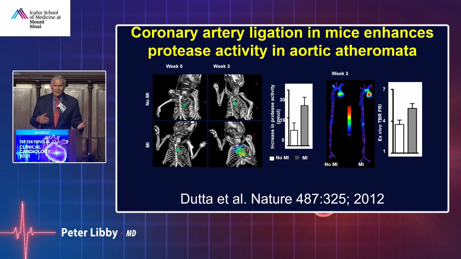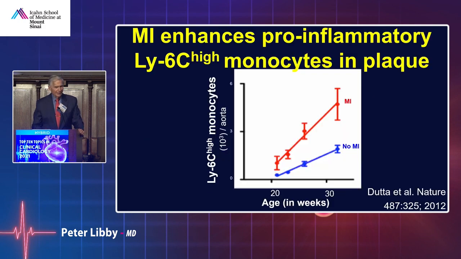Now, was that coming from the heart or the aorta? It's a little fuzzy, isn't it, in this CT fluorescence tomography kind of study in vivo. So you can dissect out the aorta and do epifluorescent measurements, and you can see that the inflammation was not in the infarct, it was in the artery. So we did see an echo of inflammation caused by the infarct in the artery.